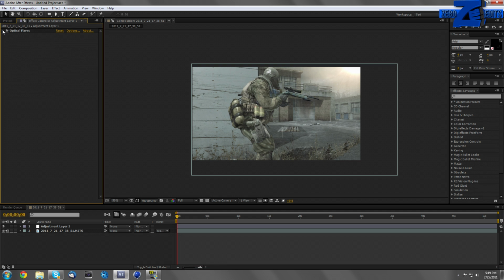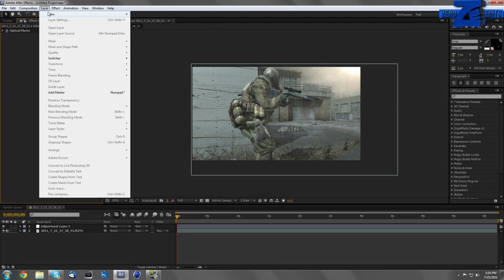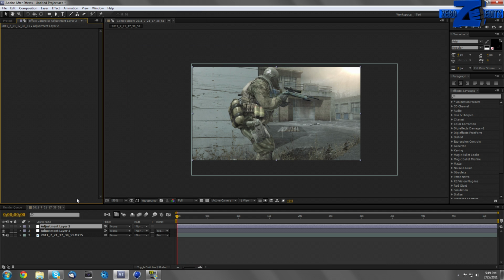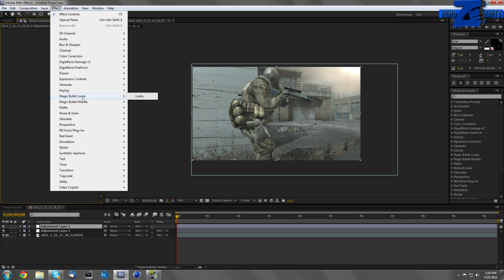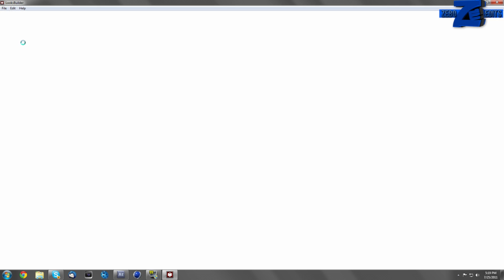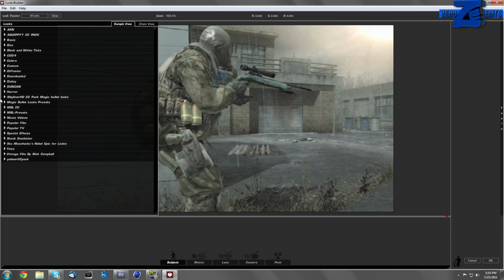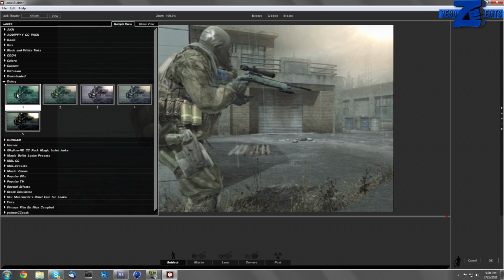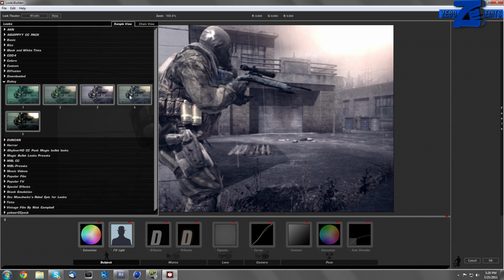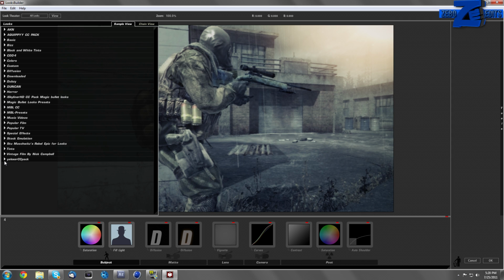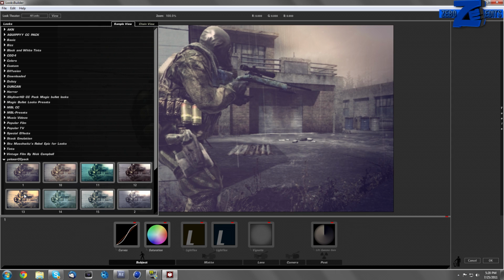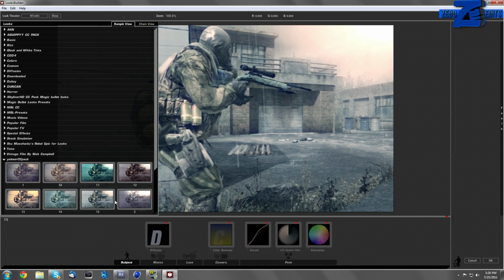And then I'm going to go ahead and come up here to layer, new, and add one more adjustment layer. And then I'm going to go to effect, Magic Bullet Looks, and go to Magic Bullet Looks and edit. And as you can see, I have tons of presets already downloaded from AKN, BizEdits, Duncan sent me a couple. I downloaded Dubsies. But if you guys want a color correction pack, if this video gets 75 likes, I'll do a color correction pack for you guys.